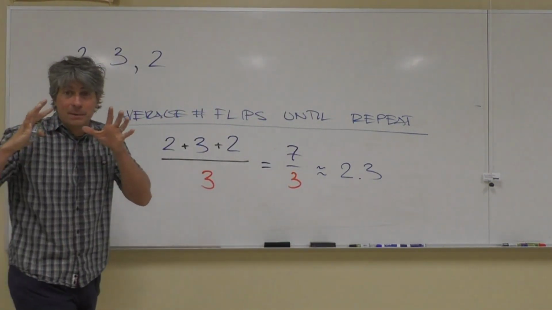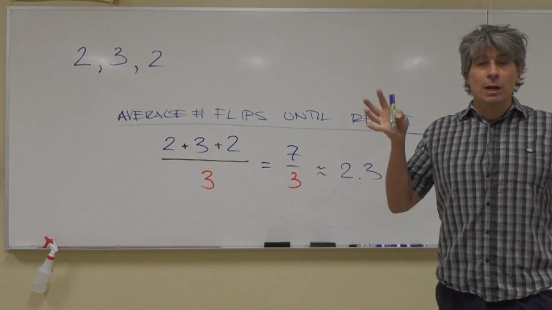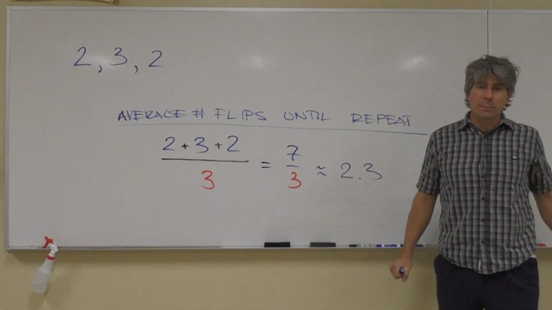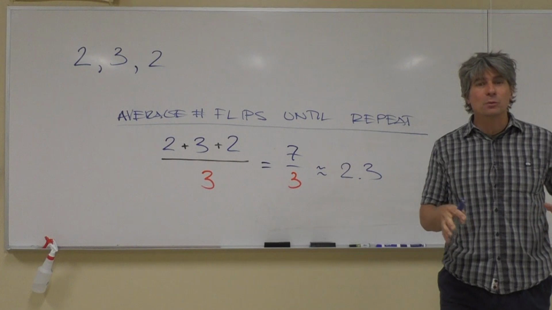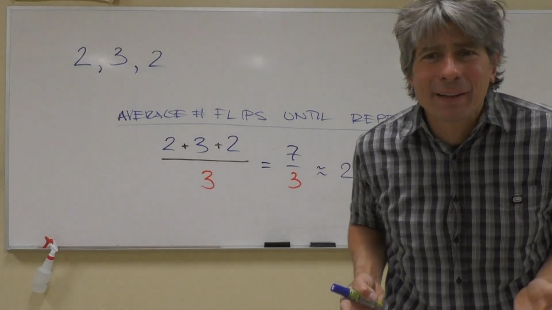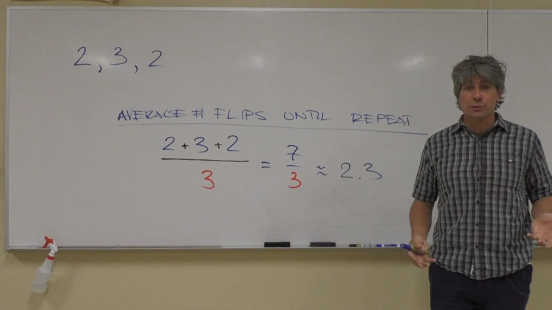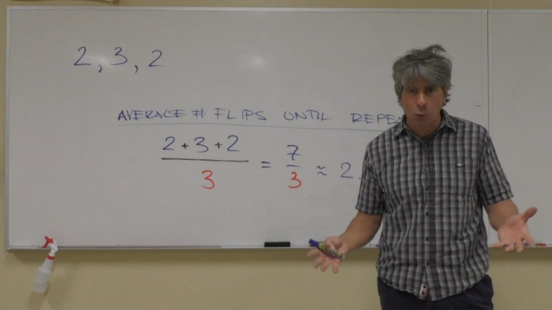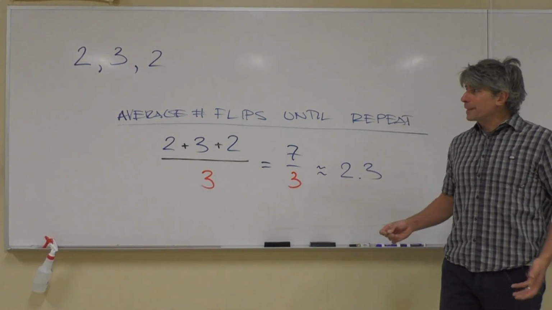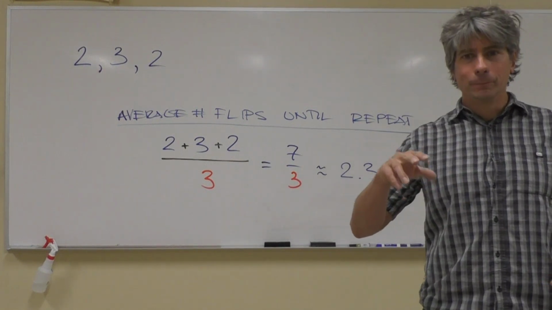So if you wanted to stop your experiment right here and say, I think I know the average number of flips is 2.3 until you get a repeat. But I doubt very many statisticians would ever stop an experiment after 3 trials. Because that's not enough. You haven't seen enough of a representation of the population you're studying. The population in this case being all possible coin flips. But, I mean, think of any population you'd be interested in studying. 3 probably doesn't give you a very good look at the average.